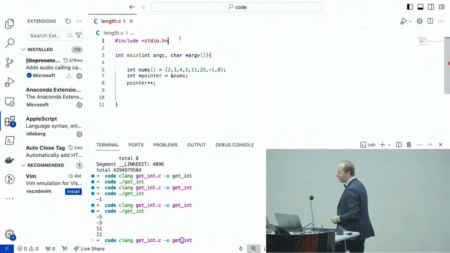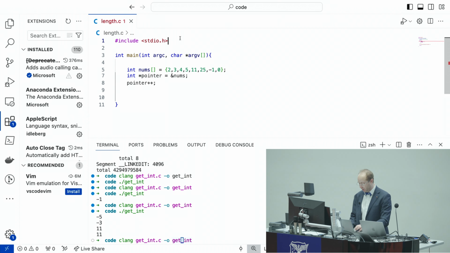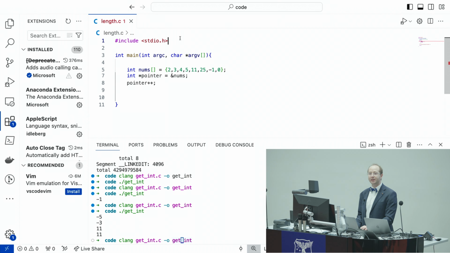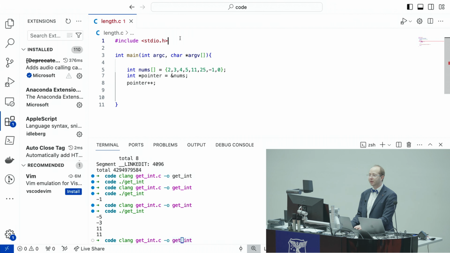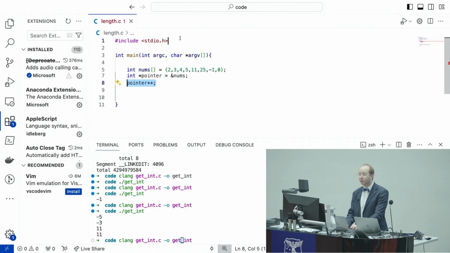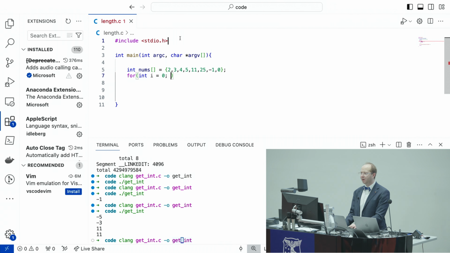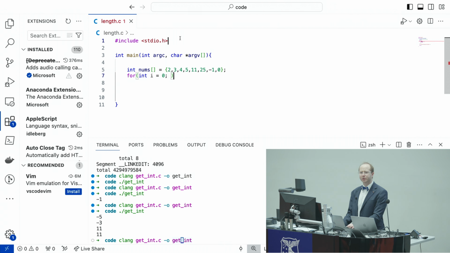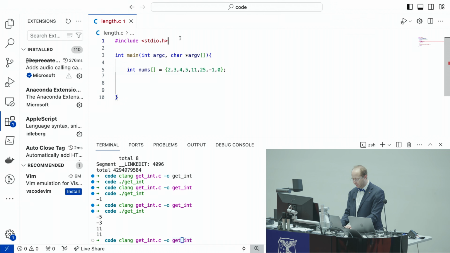So let's do that for now and pretend that our array is an array that can only have positive integers and negative integers excluding the number 0. So one way that we can tell how many valid items there are in it is to loop through it. So let's create a loop for int i equals 0. I is, well, that's not going to work because we don't know how many items are in it in the first place. Okay, so let's scratch that.